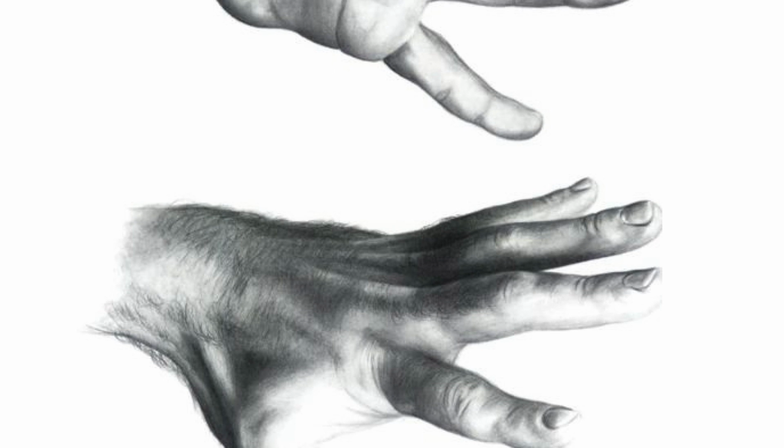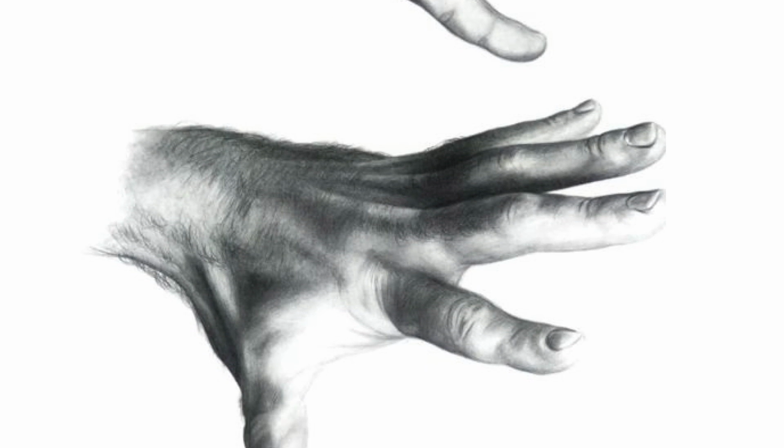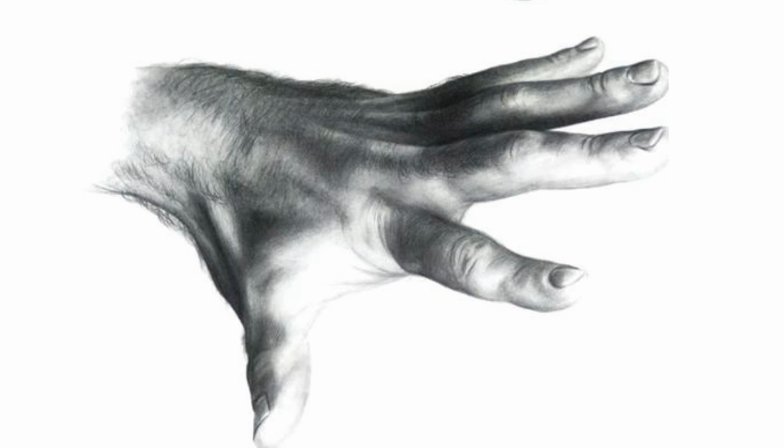The fingernails should be seen individually as shapes, with the light and dark patterns studied on each. The hair on the tops of the hands and on the arms is put in last with very light, quick strokes.